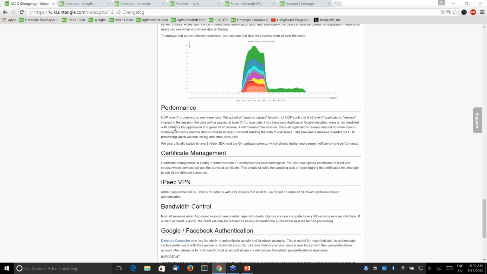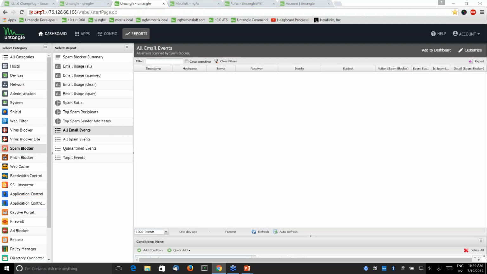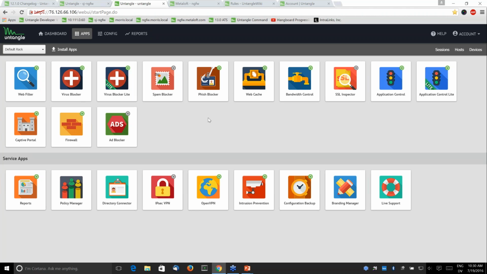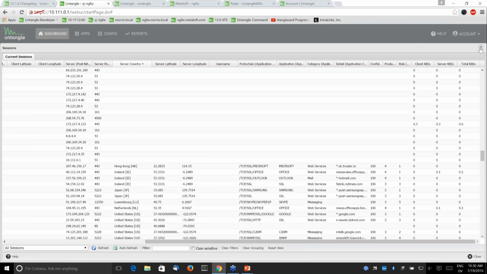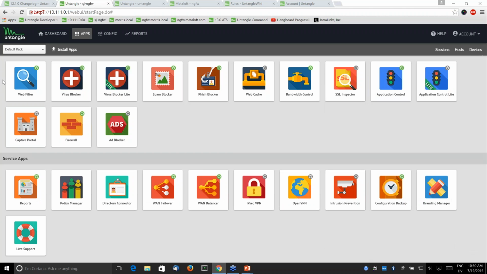For those of you on large sites, especially those of you with large amounts of UDP, you will see the performance of 12.1 is much better. Essentially what we did was, the nice thing about having this virtual network inside Untangle with all these different applications that basically work like virtual appliances, each one scans the traffic. So application control will take a look at it and say, I think this is this application. Usually what happens is after the first 10 packets, it says, well, okay, I know this is a GoToMeeting session, and I know everything about it that I'm going to know. That's all I can tell you.